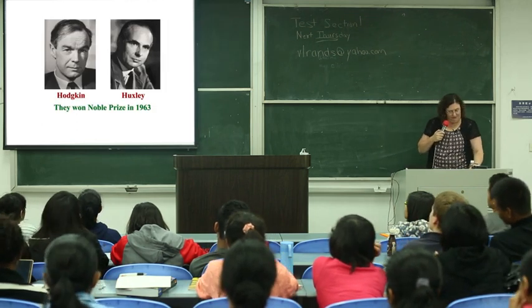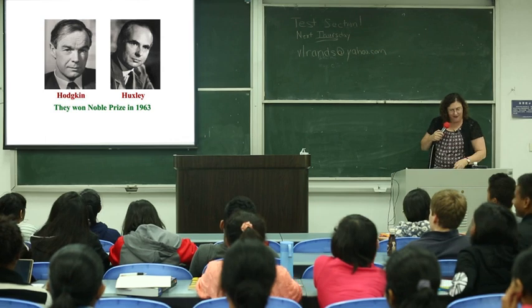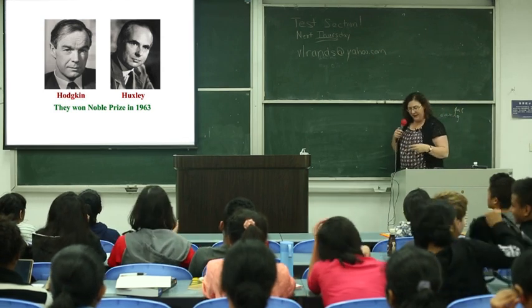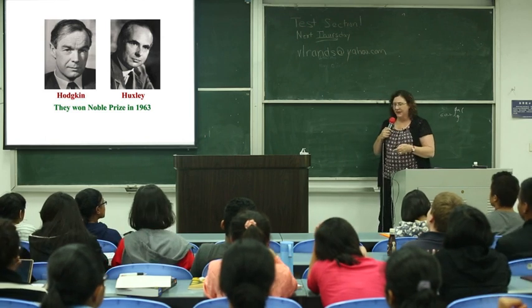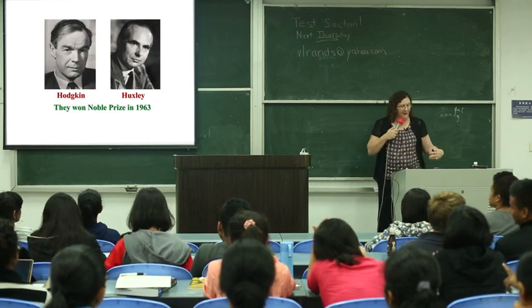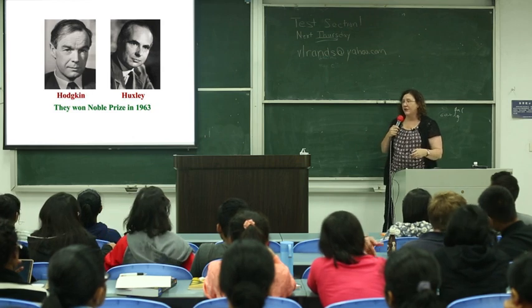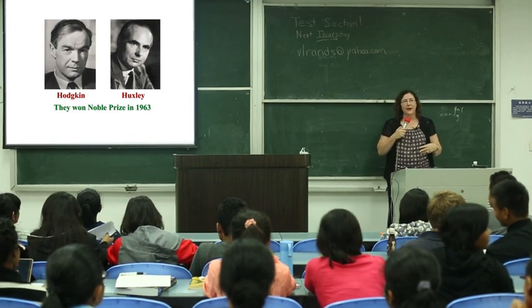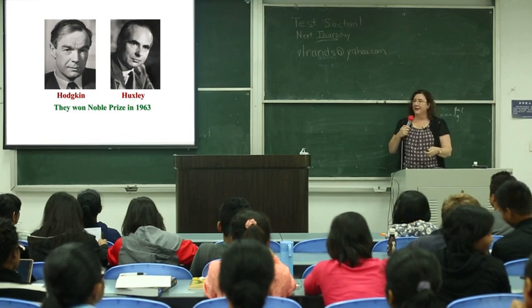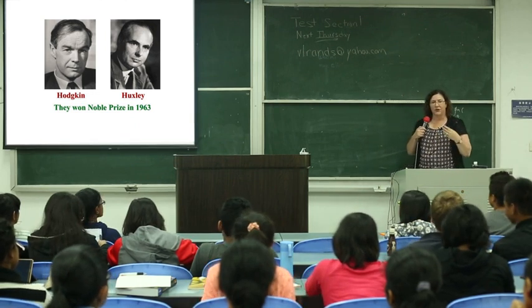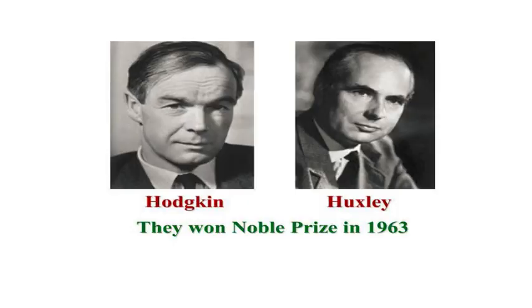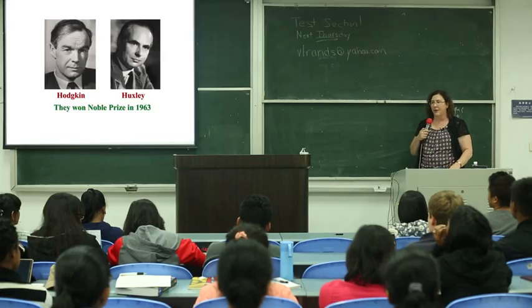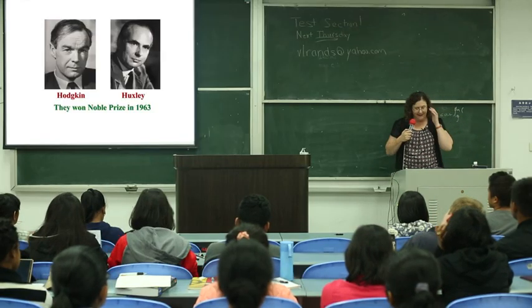So what happened was these two guys, Hodgkin and Huxley, and if you do anything that has to do with the nerves, if you become a neurologist, you'll probably have another class that covers electrophysiology, which is the measurement of these impulses inside the body for a variety of reasons. And then you'll hear more about these two guys who are the ones that received the Nobel Prize for being the first people to ever record the action potential inside of a cell.